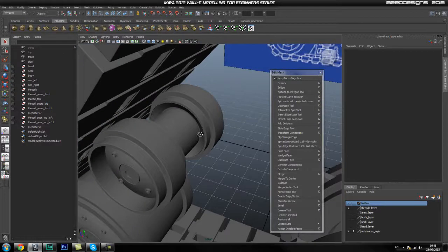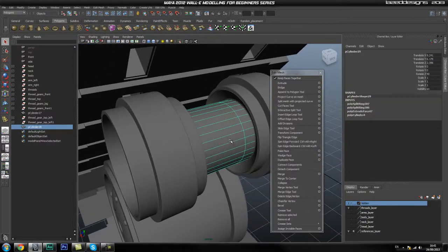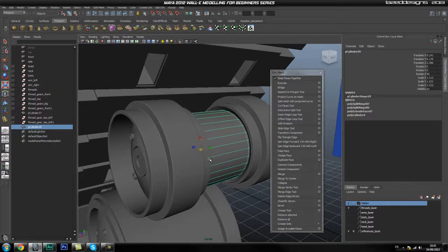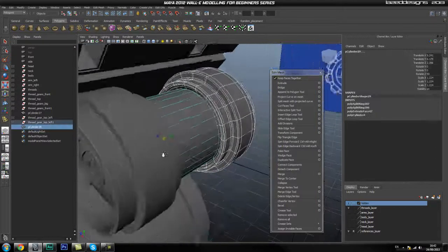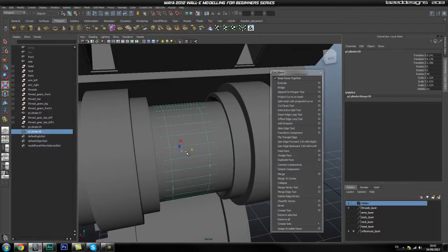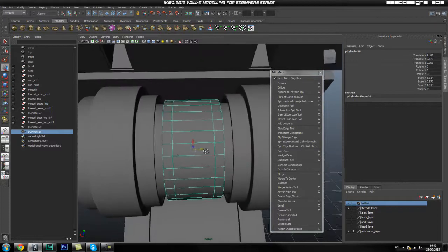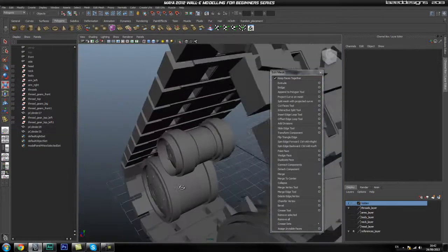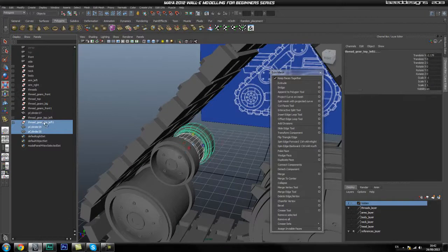Now that we have the bottom one created, we're basically going to duplicate it for the top part, then start creating the bit that sits inside the center. I might scale this up a bit more. I like that look — just scaled it up a little. Before we duplicate it over, we're going to duplicate this cylinder, scale it down in size, then scale it up and make sure it sits in the center. Scale it up a bit more — we get this little rim. I might make it a little bit thinner.